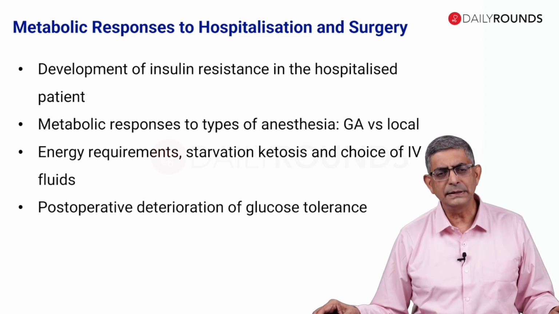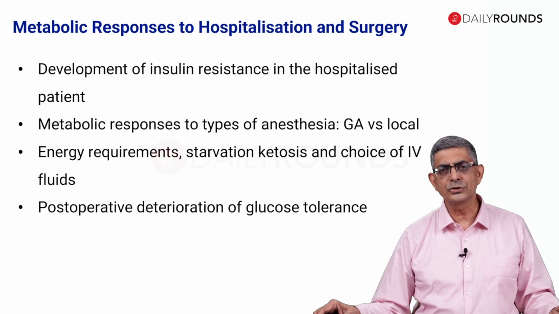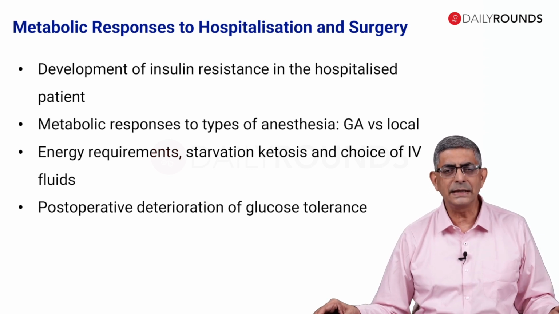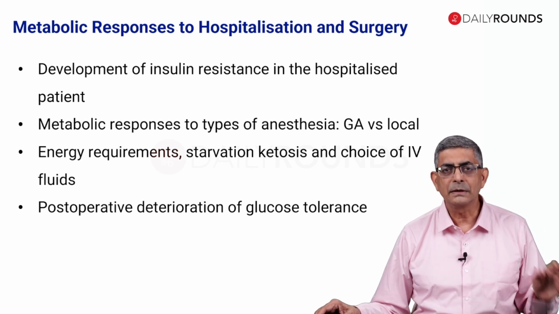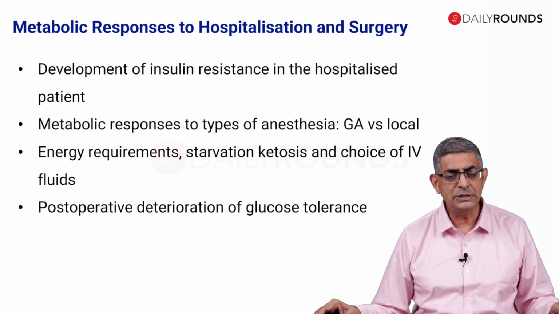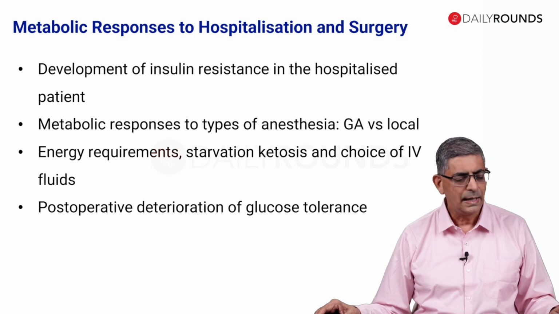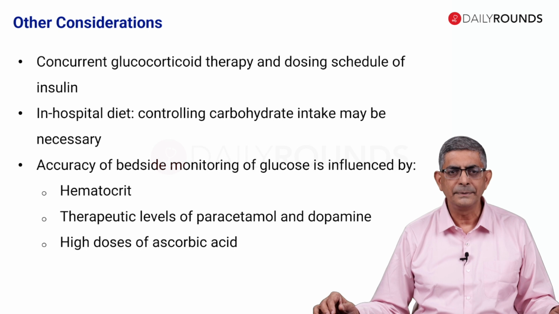There is a possibility in the immediate post-op period of a deterioration of glucose tolerance. There have been various studies, particularly in post-cardiac surgical patients, showing that the blood glucose levels within the first 24 hours immediately after surgery decide the outcomes, the length of stay, wound healing, and many other parameters.